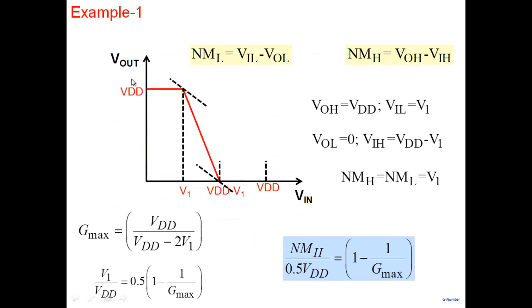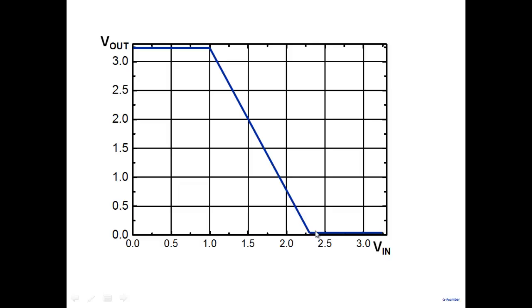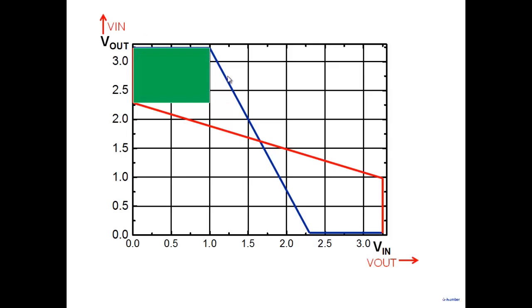All right, if I want to do the same thing using the most general method, this is my VTC, normal VTC with Vout here and Vin here. Now what I'll do is make this axis Vout, this axis Vin, and redraw the same curve. So this red one is the redrawn curve. Then I try to find the maximum square, which is this region here. I don't require any -1 slope or anything. All that I have to do is redraw another characteristic, Vout versus Vin, and try to fit the maximum square.